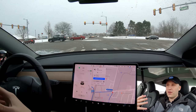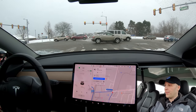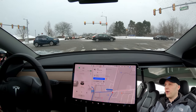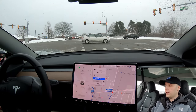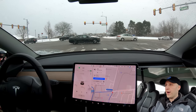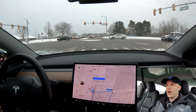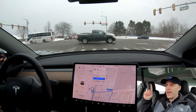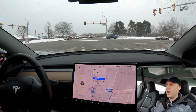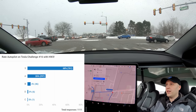One thing I noticed is that I thought you were supposed to put it on once per season and then do something special to take it off, but mine's just been coming off, which is strange. I reapplied it — it only takes a few minutes. At the end of this drive I will give autopilot my grade. You can also grade autopilot — make sure you watch the entire video and grade at the end using the 'i' in the top right. Here is how autopilot did in the last challenge, and I'll also show you how it did in the snow.